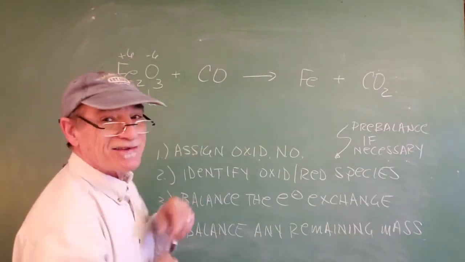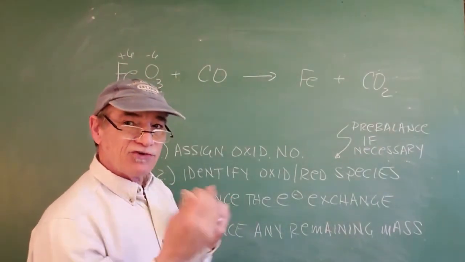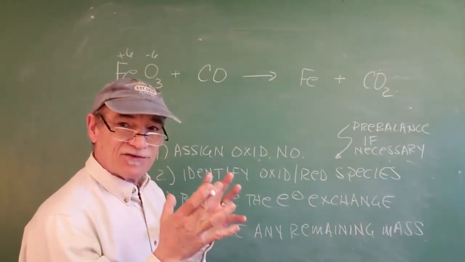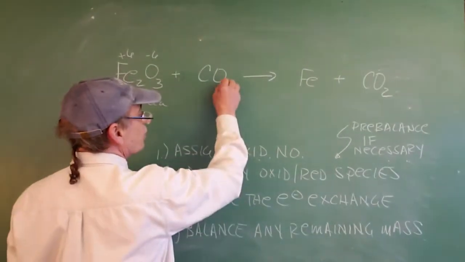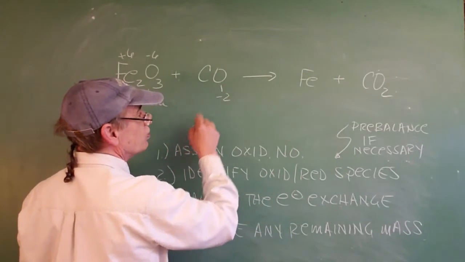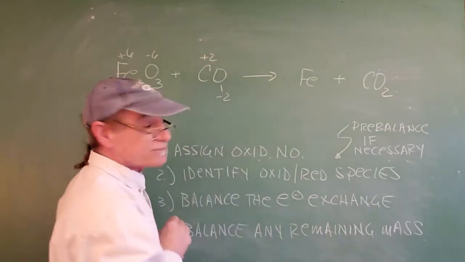In carbon monoxide, now in this case it's not an ionic compound, but these are oxidation numbers. These are the oxidation states of the elements. Who's got control of the electrons? Well, the oxygen always wins here. It's going to be -2, which implies then that this carbon has to be a +2 carbon.